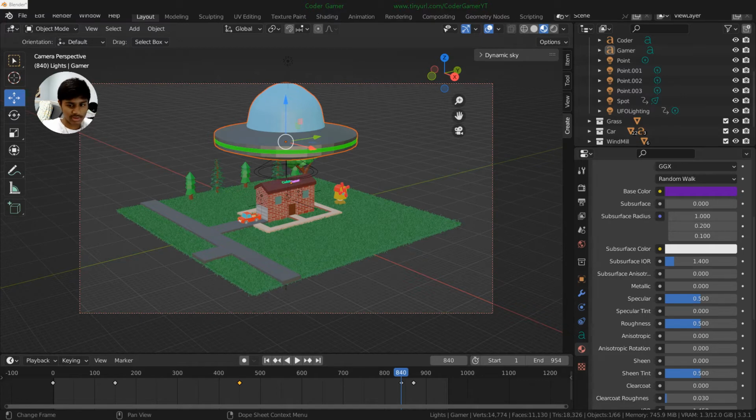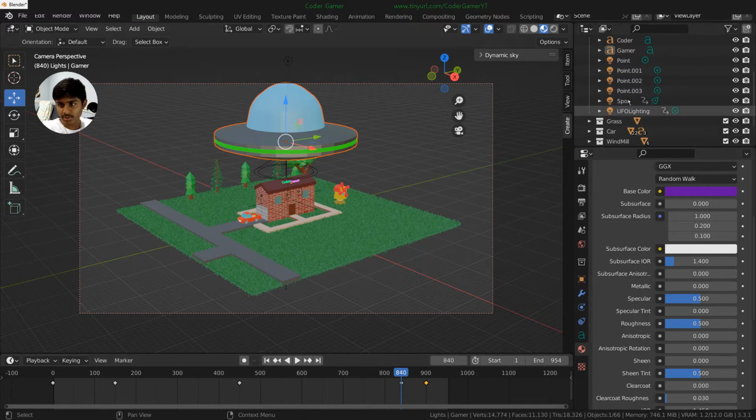So let's change that up. Actually, no, let's keep it. So what we're gonna do at 840, we're gonna, so 840, 2 seconds, it's gonna come down. So let's put this at 900.